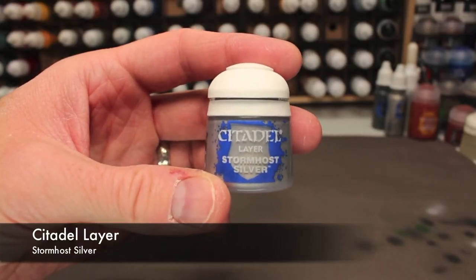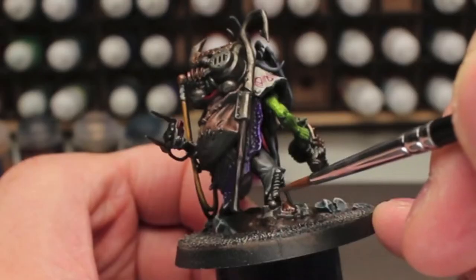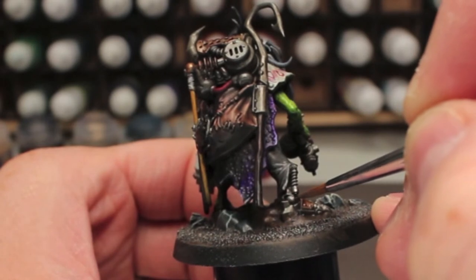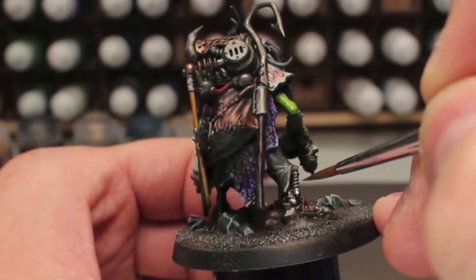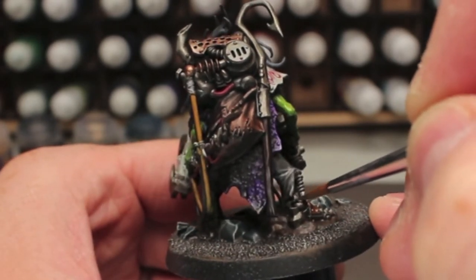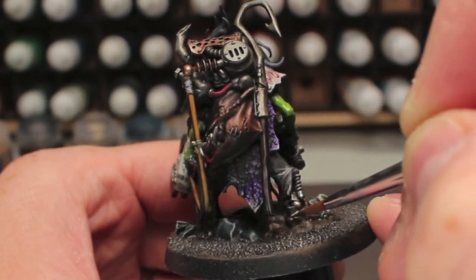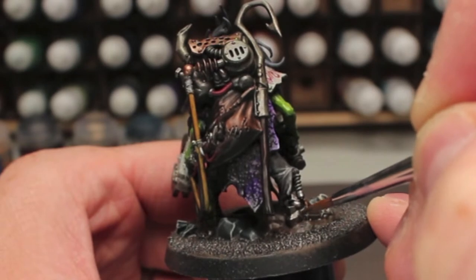Next, I grab some Stormhost Silver, and I'm going to start highlighting up all of those silver and steel pieces just by adding dots and scratches and dings, kind of randomly, on edges that might receive some damage to be worn down to that original metal color.